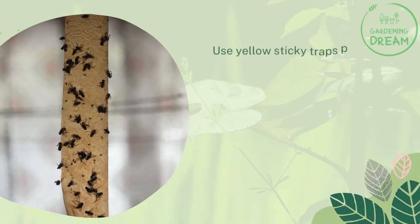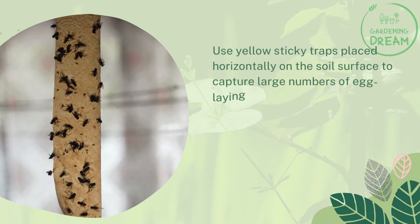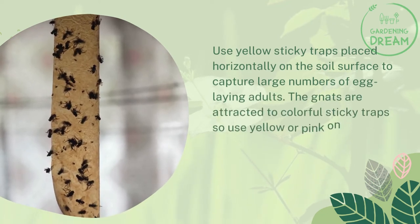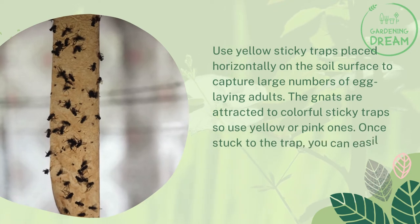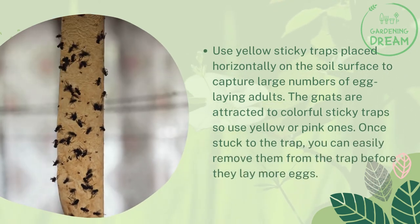Use yellow sticky traps placed horizontally on the soil surface to capture large numbers of egg-laying adults. The gnats are attracted to colorful sticky traps, so use yellow or pink ones. Once stuck to the trap, you can easily remove them before they lay more eggs.